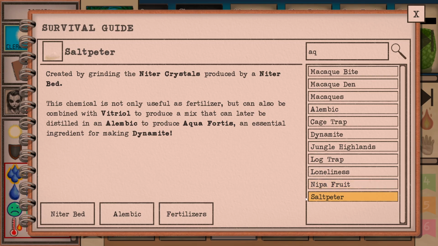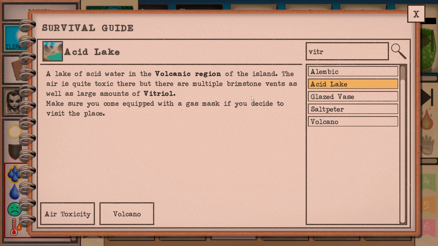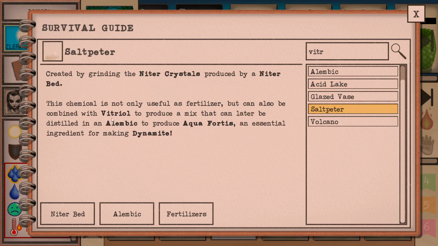So this thing needs to be combined with vitriol. And vitriol, I believe you get from the lake. Now, is there any other way to make vitriol? That's the question, I guess. Acid lake. There are multiple brimstone vents as well as a large amount of vitriol. Yeah, that's where we get vitriol. And I think that might be the only way to actually make the dynamite. I don't know. It can be combined with vitriol.